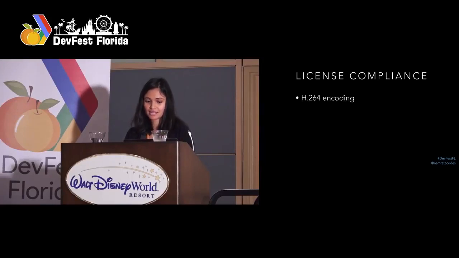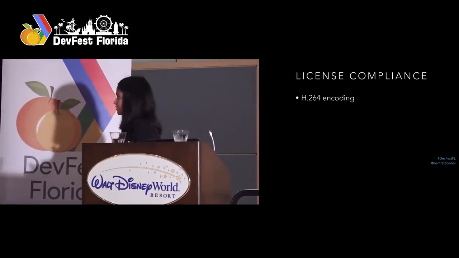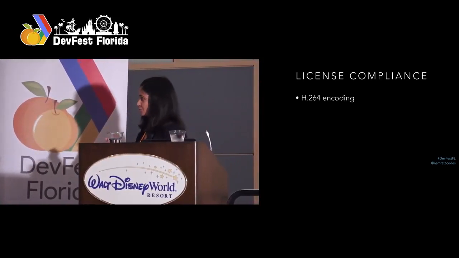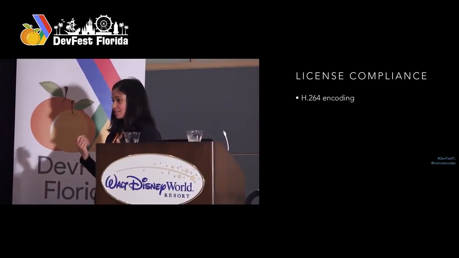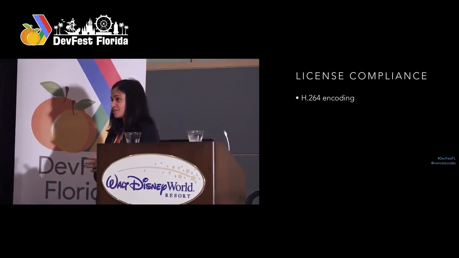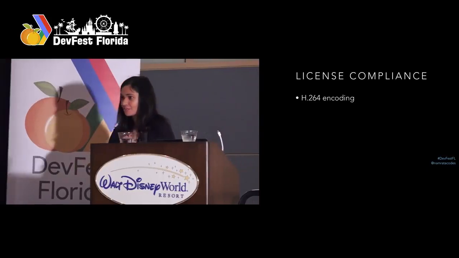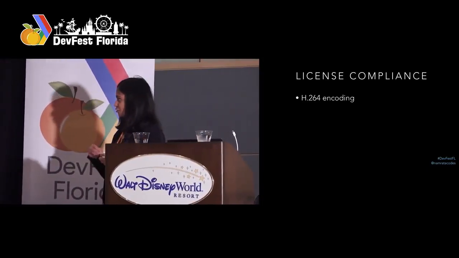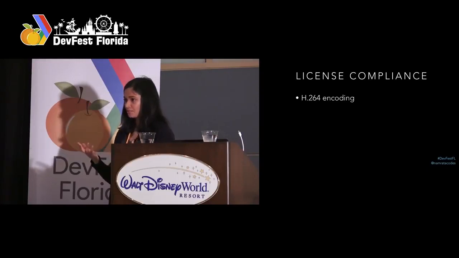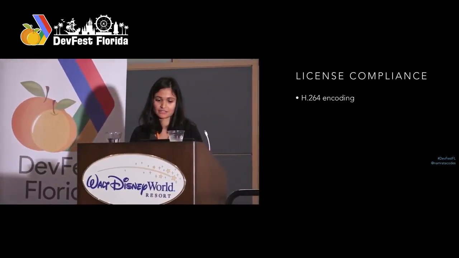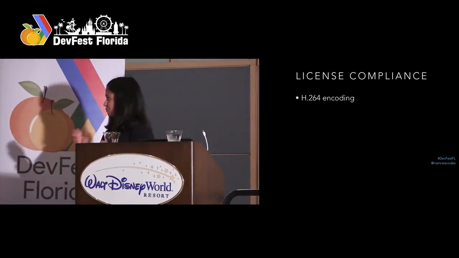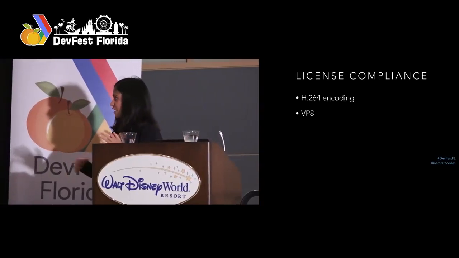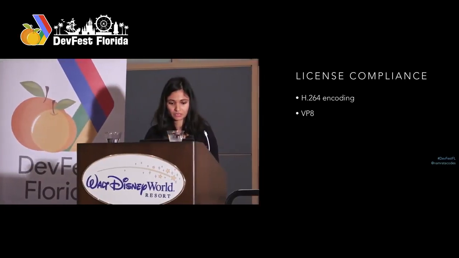Then the next thing to note is that since FFmpeg doesn't support H.264 encoding, the most popular library out there for H.264 is libx264, and that is distributed under the GPL license, unfortunately. But you can buy a commercial license to use it in your app if you wanted to sell your app in the Play Store. And with the commercial license, you can use the --disable-gpl flag when you build it, so that your app doesn't come under the GPL.